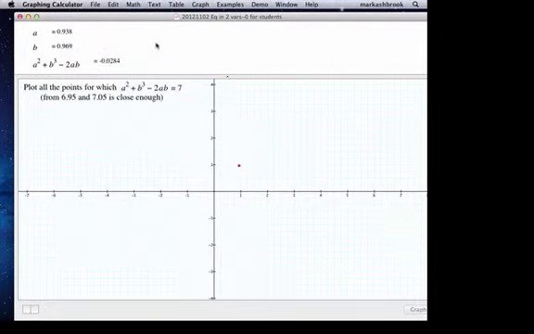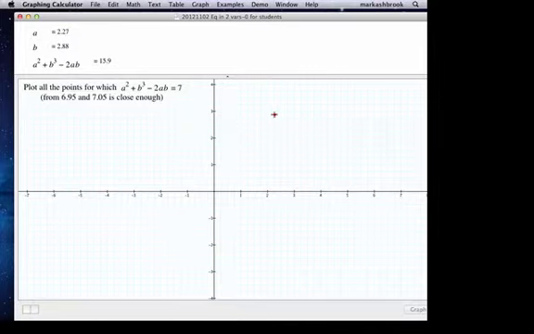Okay, so here's what you're going to do. If you put your cursor on top of the red dot, it'll turn into crosshairs. If you click, you can drag the dot. As you drag the dot, in the command lines it's keeping track of quantities A and B. A is the x-coordinate of the current location of the point, and B is the y-coordinate. So A is x, B is y.